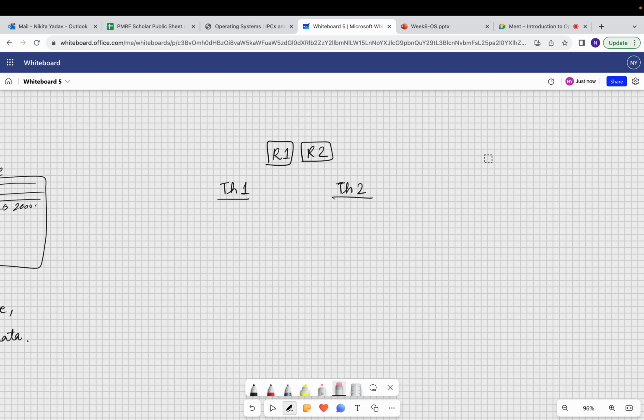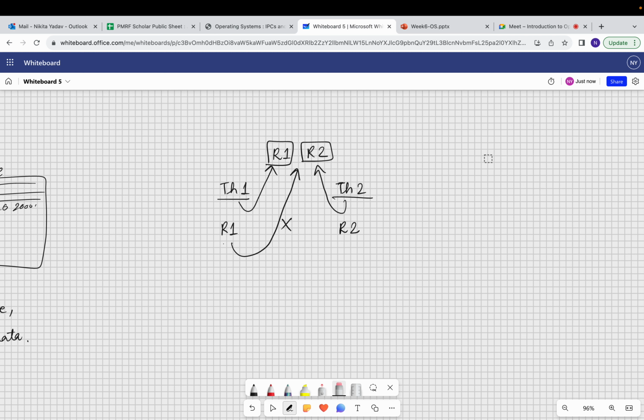So if thread 1 requests R1 first, it will be allocated R1, and if thread 2 requests R2 first, it will be allocated R2. Now thread 1 will try to access R2, but it will be denied because it is already in use.